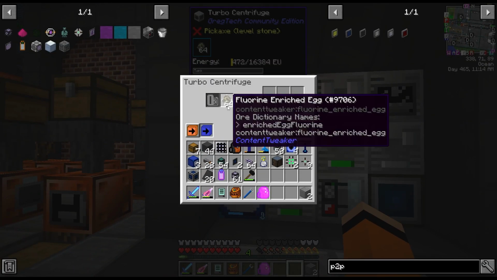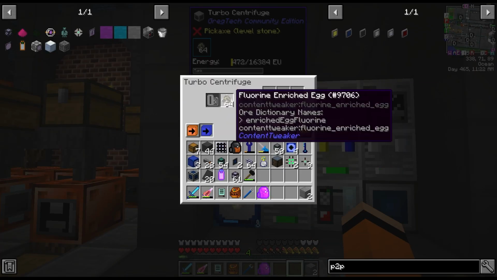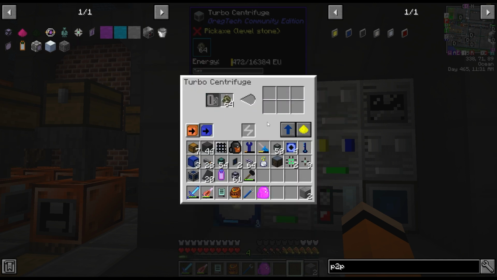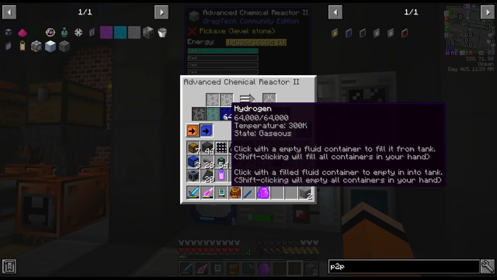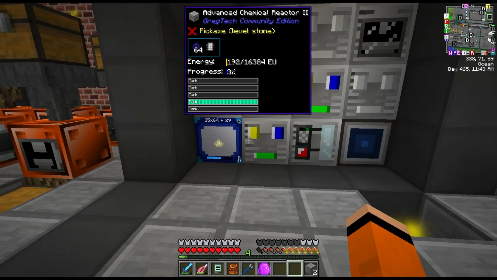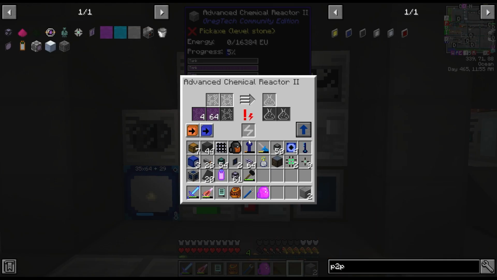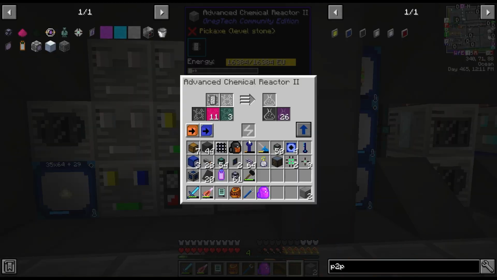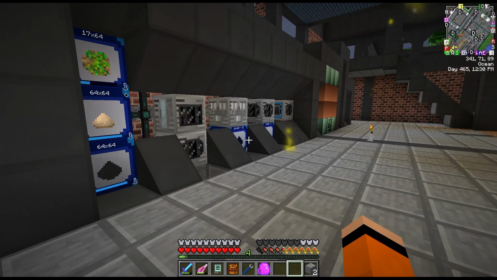So the way this works is we made the fluorine chicken, and actually this is our bottleneck right now. It looks like power is also a bottleneck, but this fluorine chicken took a little bit to grind up, but it's not too bad actually. Anyway, this gives us fluorine and also tiny piles of calcium, which we're just going to store and void. The fluorine goes into here where it gets mixed with hydrogen, coming from this chemical reactor, which has a gassy chicken on the back. Those two mix together to give us hydrofluoric acid, which goes into this chemical reactor. This mixes hydrofluoric with chloroform, which comes from here, and the chloroform is chlorine methane, which is being supplied by this fluid interface. Right now, as you can see, there are bottlenecks in place somewhere. We'll have to address those.